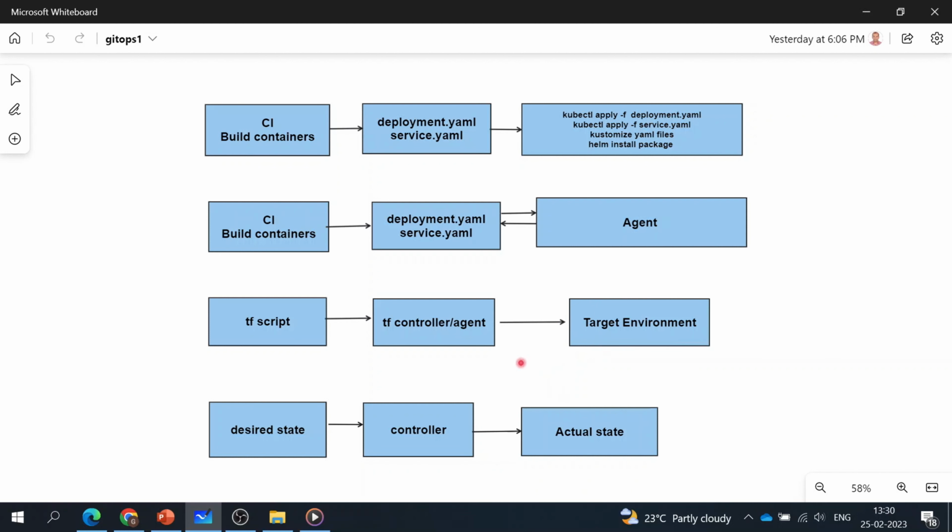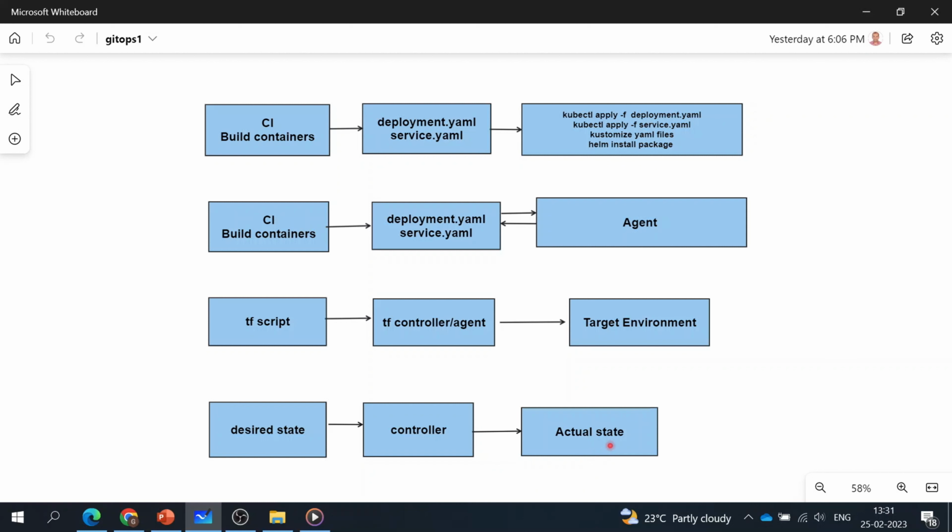So if you think of how the GitOps agent works, it's similar to what the Kubernetes architecture is. In Kubernetes, we have controllers, and for these controllers, we give a set of YAML files and ask Kubernetes to bring the state to this particular desired state, and the controller will go and apply all these changes and bring the cluster to the desired state.